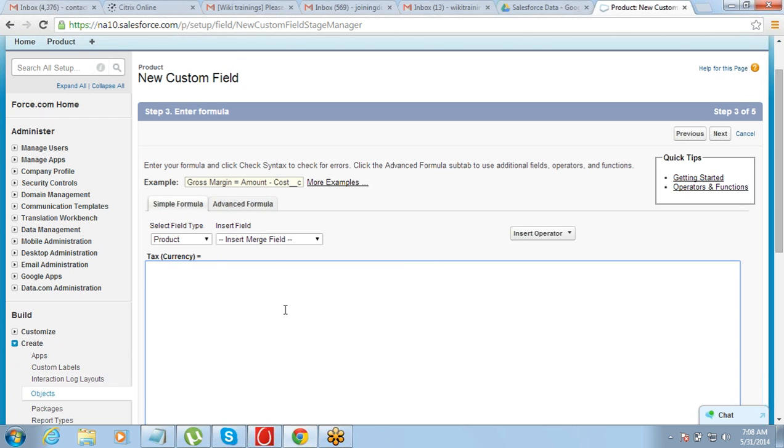So 10% of price, right? The reference field you'll have to insert here. Price is the reference field into 0.1. This will make 10% of price.